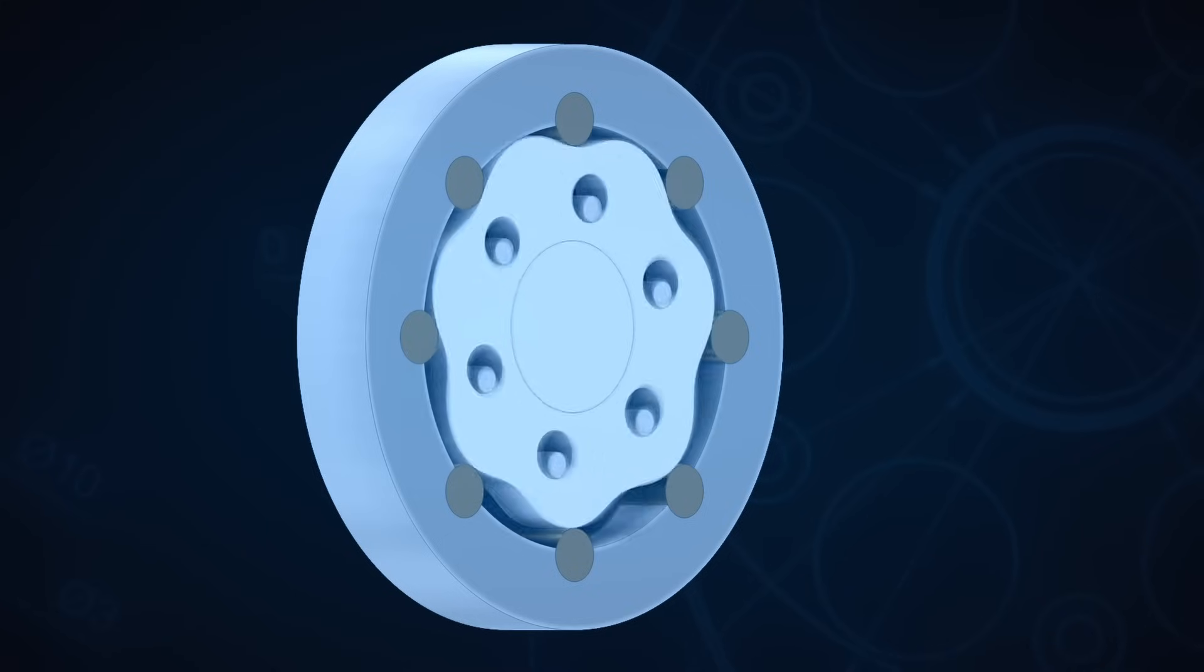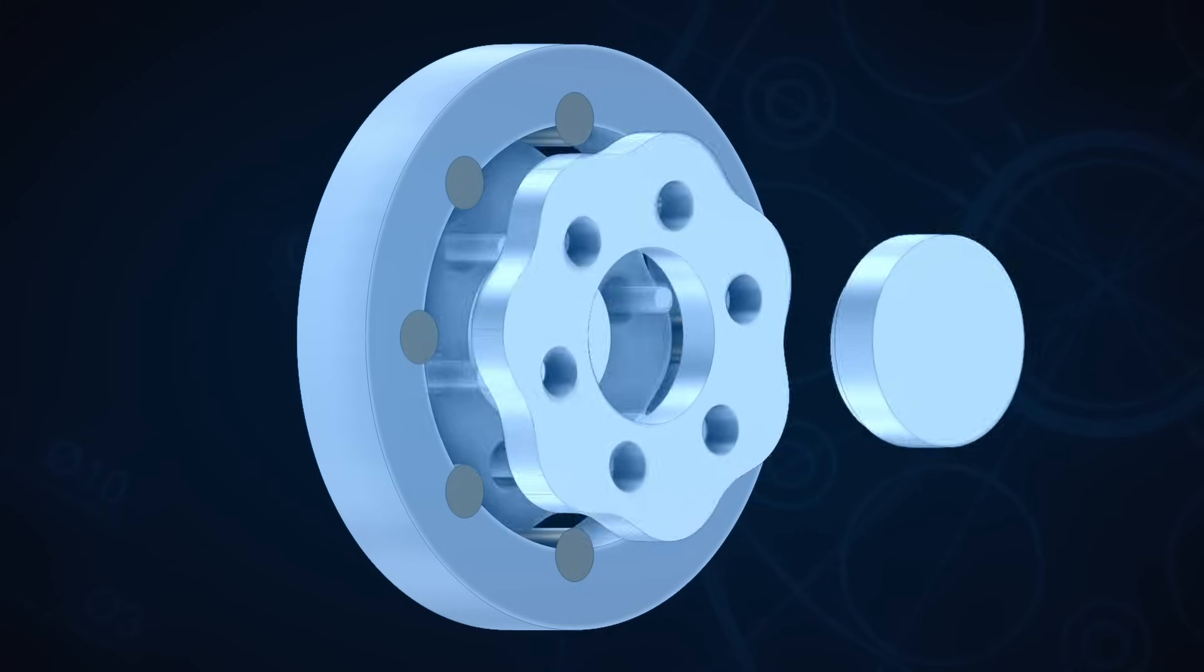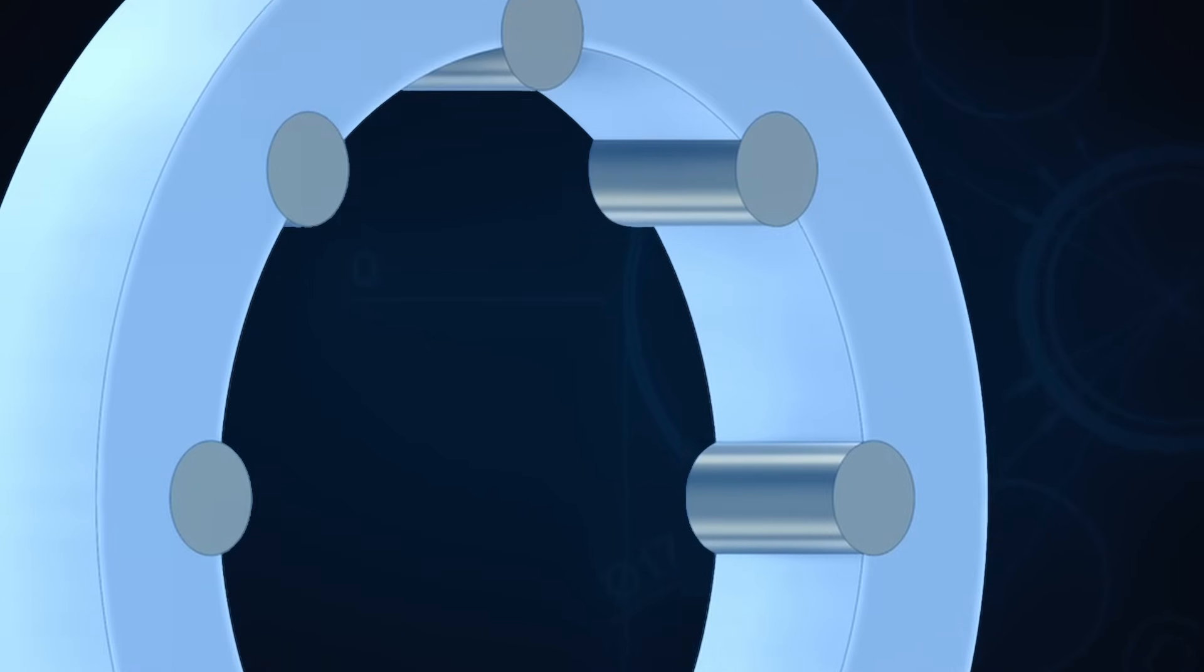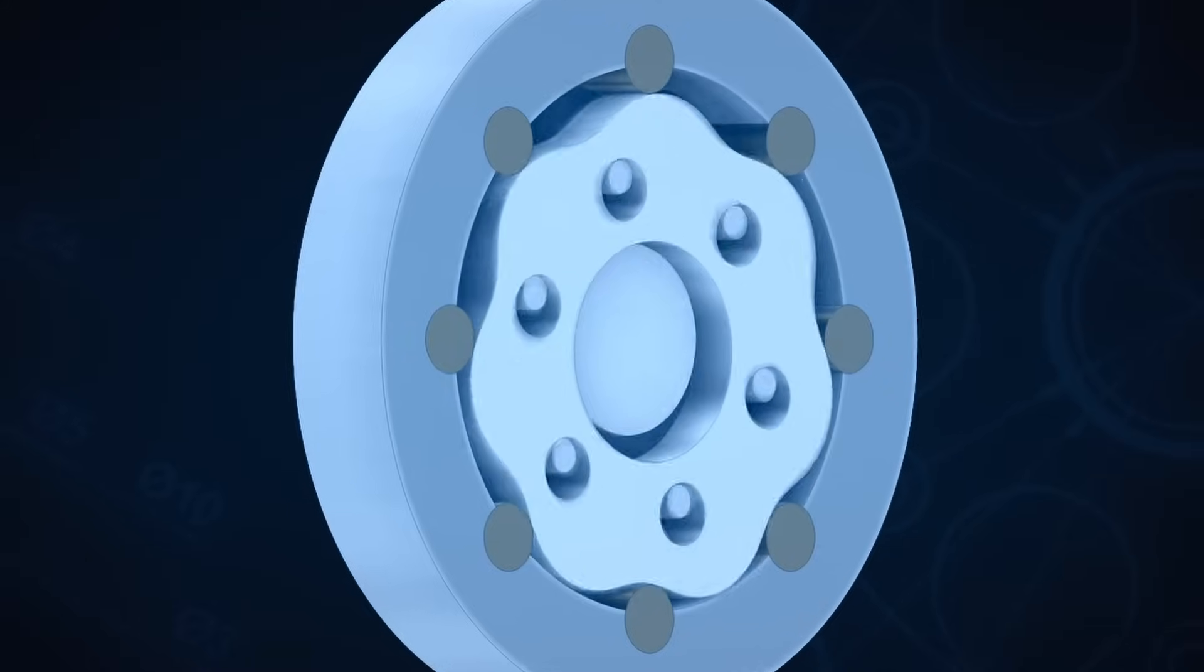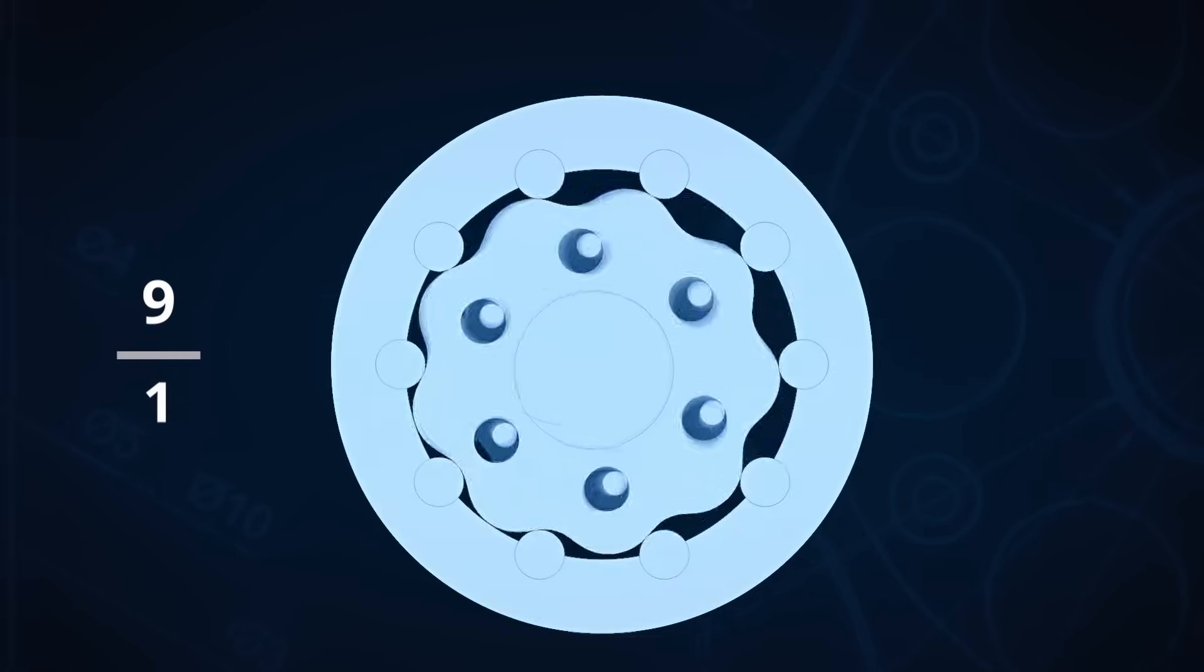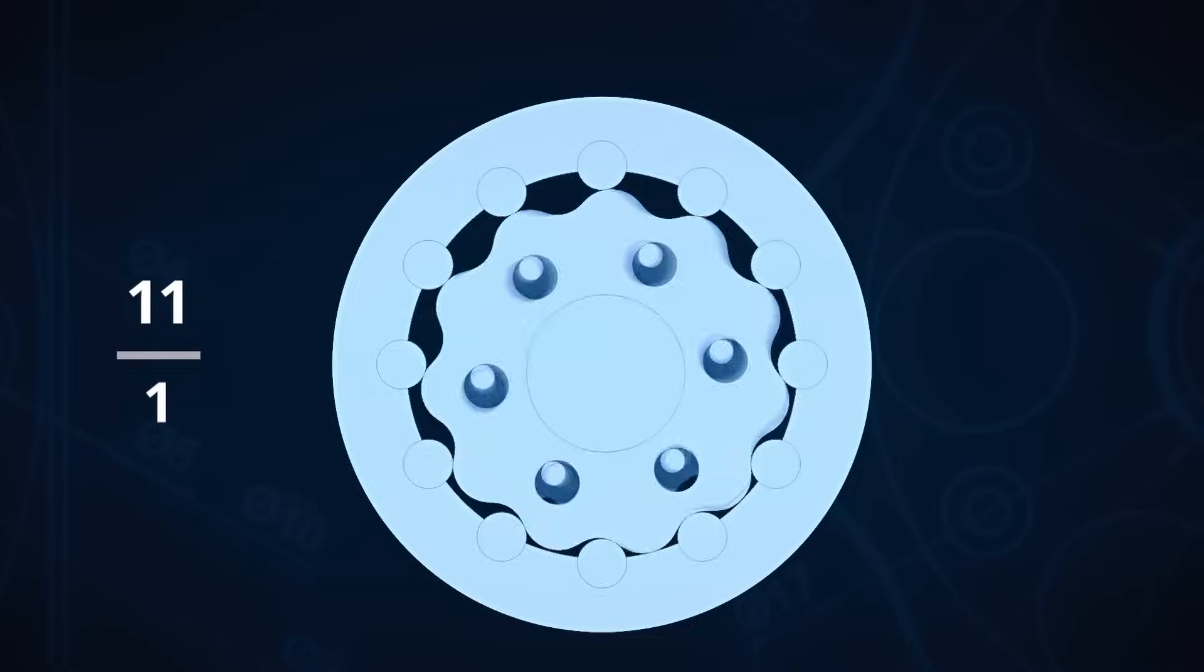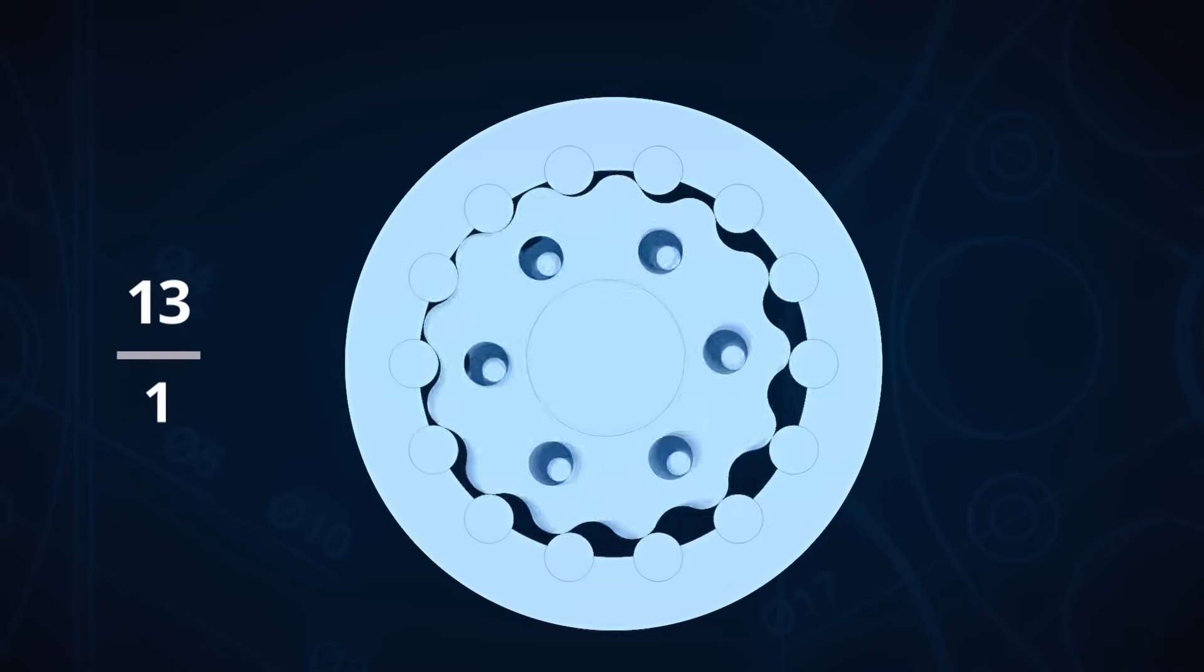So as I see it, this design has two major flaws. The first is that we've added a bunch of complexity and mass in the form of that second cycloidal disc and its rollers and shaft. Remember, its only purpose is to help balance the load. The second problem is that this design becomes hard to scale if you want to increase your reduction ratio.